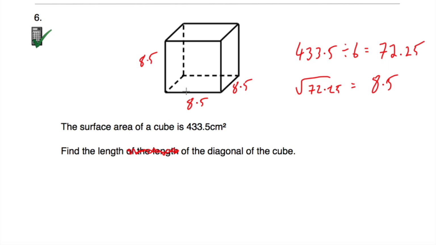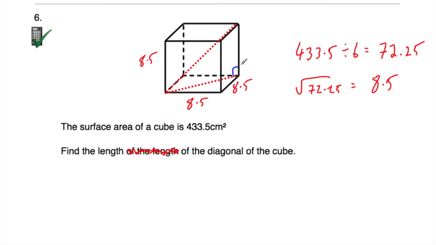I'm just going to draw that on the diagram. So we want to find the length of one of the diagonals, so perhaps from the front left here to the top right back there, that diagonal. Now if we want to find the length of that diagonal, what I would want to do is consider that right angle triangle there. And as you can see here, that would be a right angle triangle.